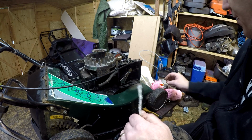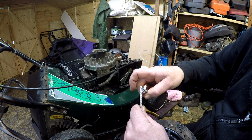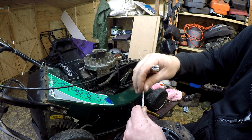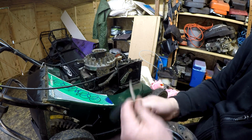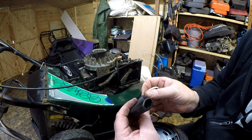And now we can re-thread our pull cord handle. Burn the end of this off, like so. Give that a bit of a twist. The narrower the better. Pull your cord out. Thread that up through. This is where it's a bit tricky, because you've got to try and retrieve it from the other end.